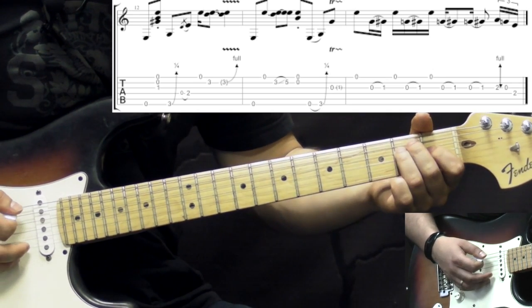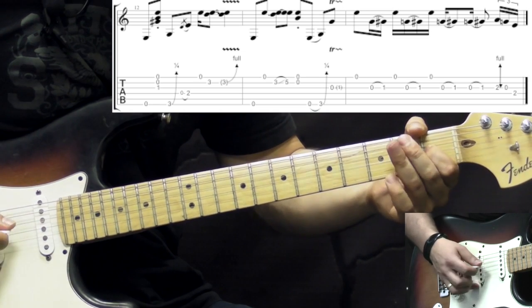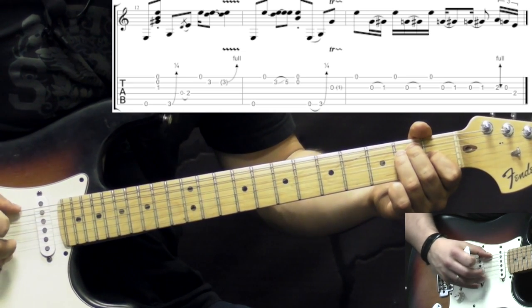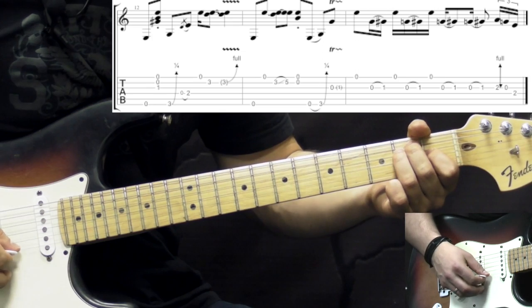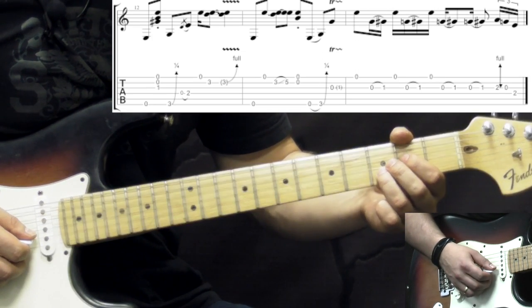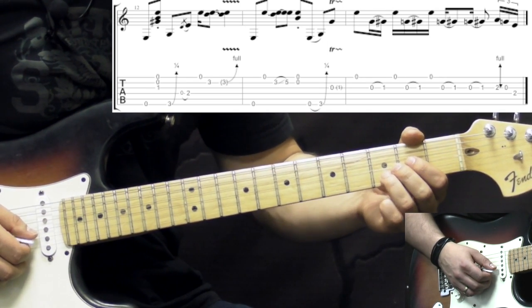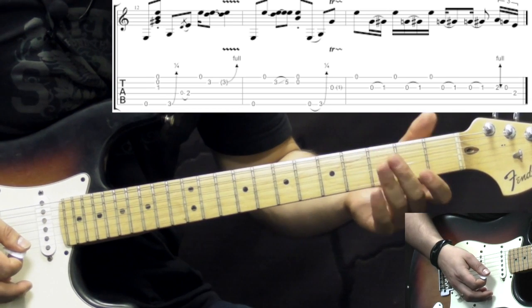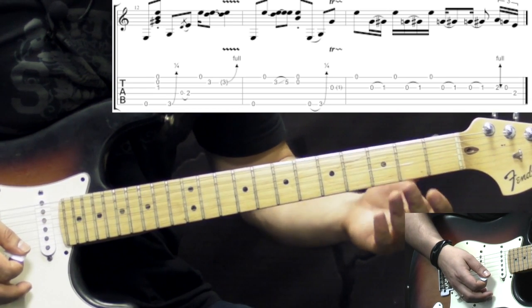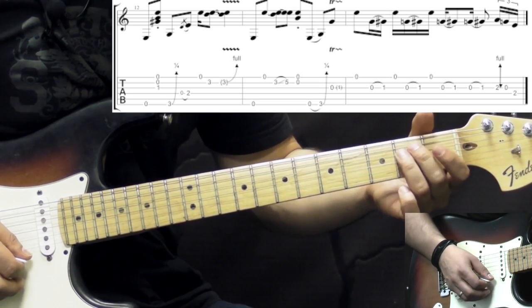Okay, then the next part. Okay, so again we have low E string open, high E string open, then we have a slide from the 3rd fret to the 5th on the B string. Then again we sort of cut it out with the higher strings E and B.